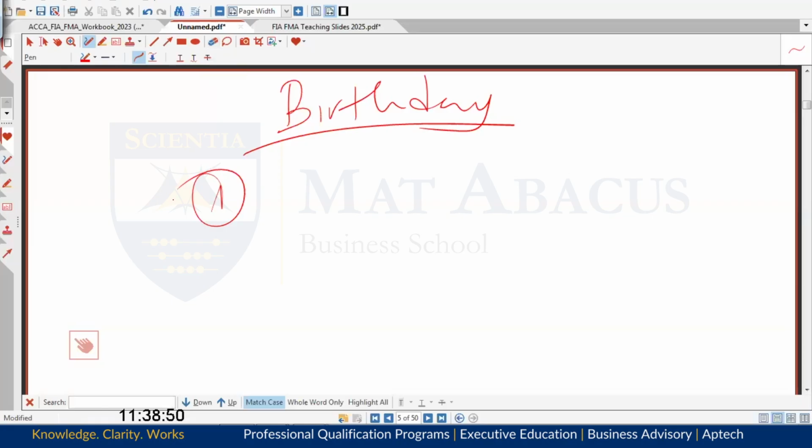So when you have a birthday, what's the first thing you're going to do? Get a venue. How do you know about the venue you want? Research. First thing you do when it comes to a birthday is research, research about venues. So when you're researching about the venues, what is key? The price. So research about prices.